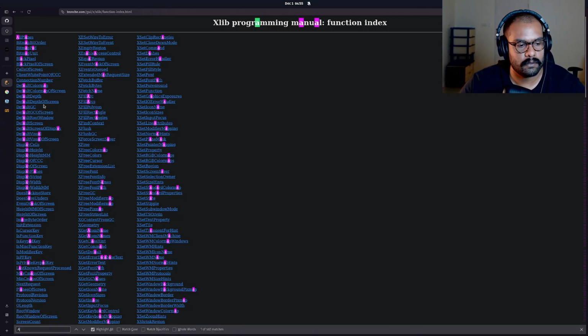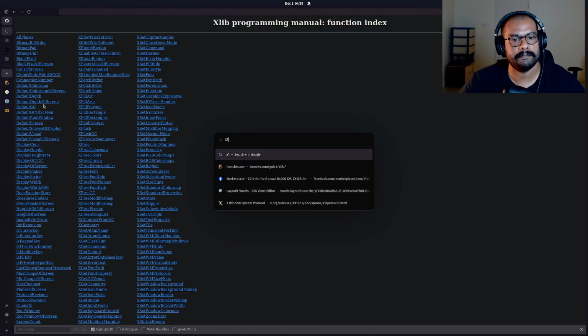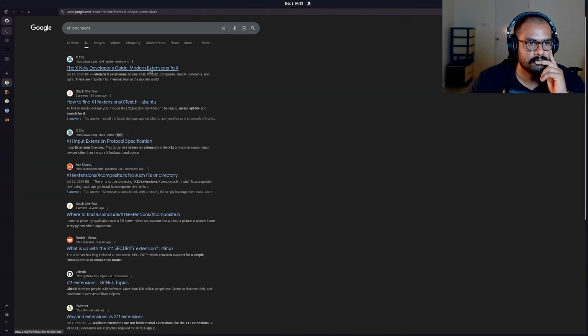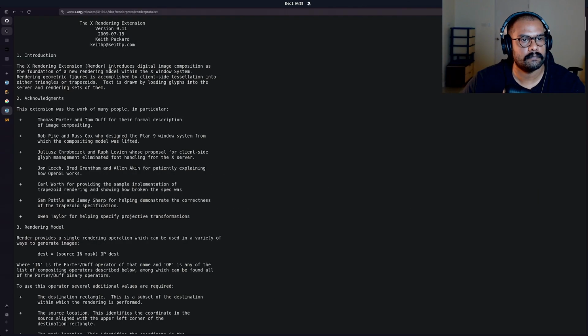Let's check if there's no alpha values. X rendering extension.